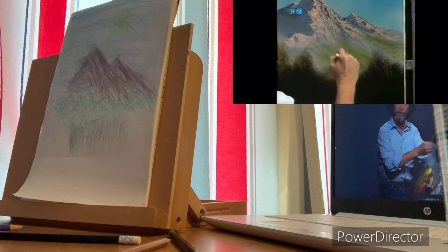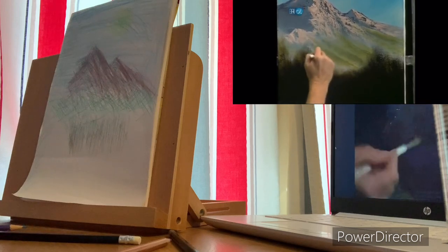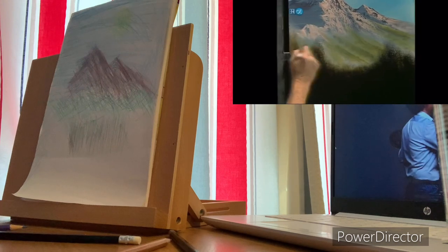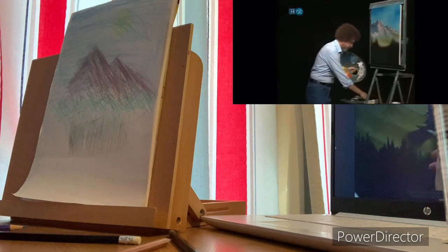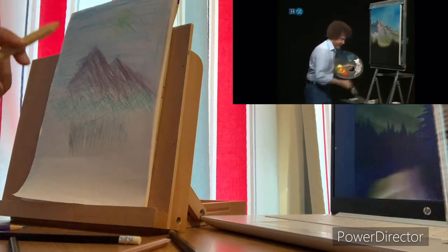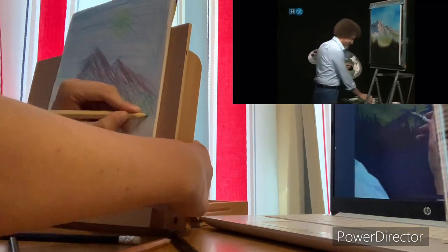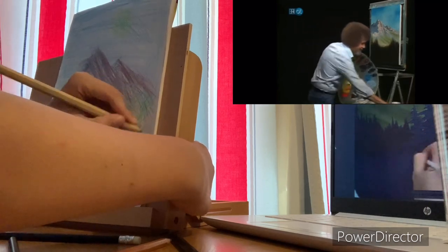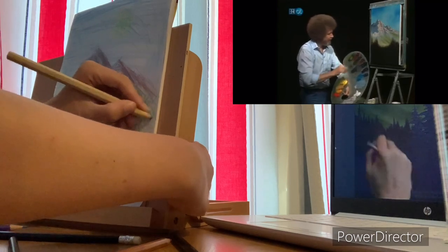Just use that same old fan brush. It's working so well. Here, let's keep going. Load a lot of the pure dark color on it. Let's go right up here. Maybe there lives a happy little evergreen tree right there. We just use the corner of the brush, going back and forth. That easy. Let's give him a few friends. We don't want him to get lonely back here. What a scene he's got to look at. He'd have to invite all of his friends over to see it too. This is just too nice for him to keep for himself.